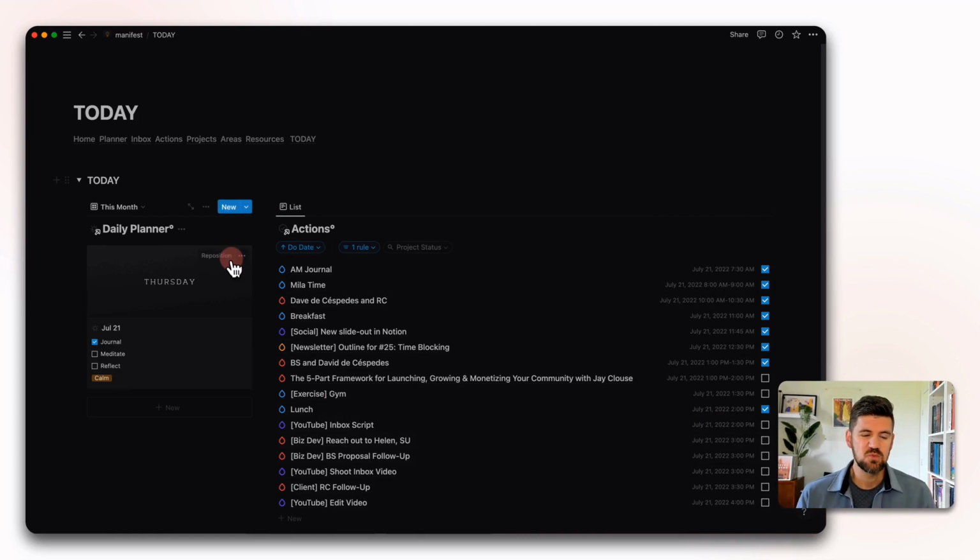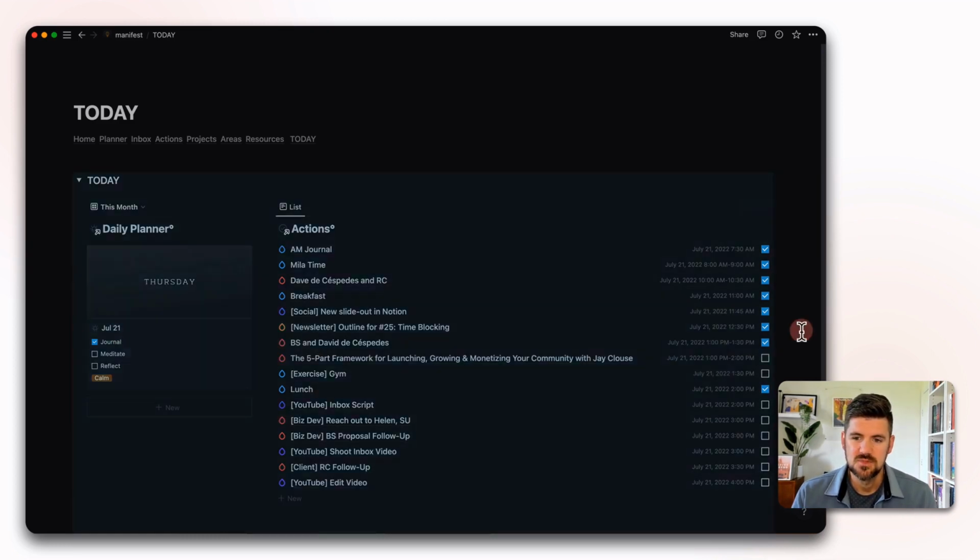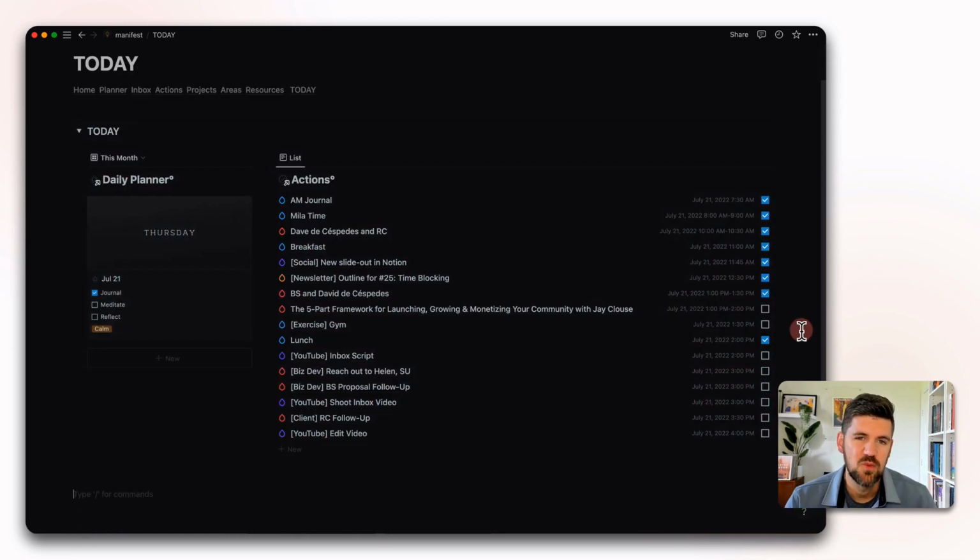That's the today dashboard. So if you're logging notes or journal entries in your daily planner, we would pop this open, jot those down, and save those to your journal or straight to the planner. And the action space is just a space for seeing what's on deck for the rest of the day and working your way through each of these tasks.